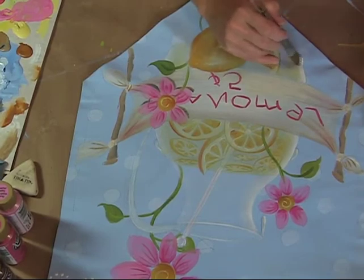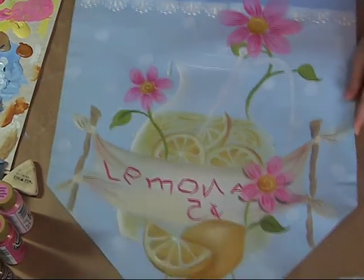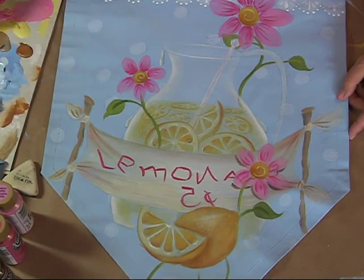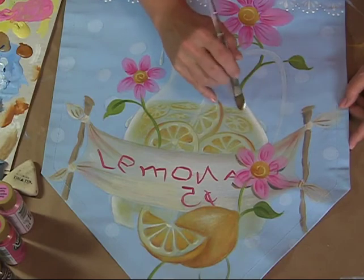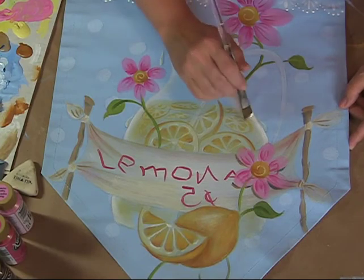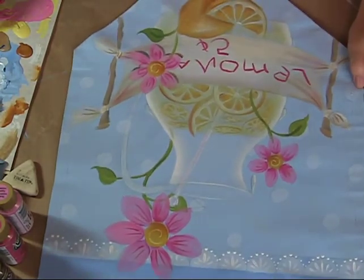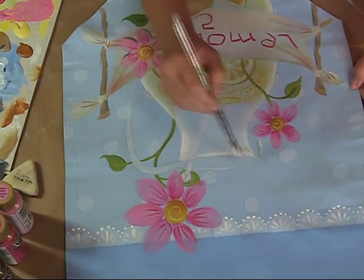Come down here and get some body to the bottom of the picture, even though it should be dark down there. Come over here — nice and wide. Reload your brush as you need to — we're using cool white for this. Now you could do this all in the first step. Because I design these right on camera, as you can tell by all my mistakes, I go back at the end and strengthen things so that I can tell what needs to happen. It's a good way to ease — if you're not really good at floating and you don't know how much is too much, you can go do it and then come back to it.